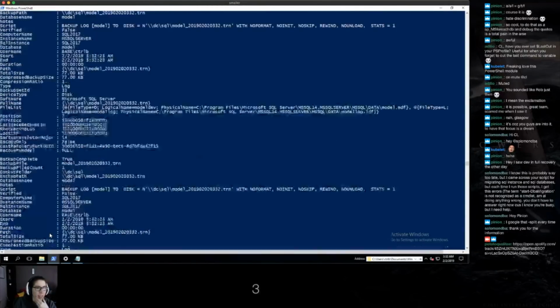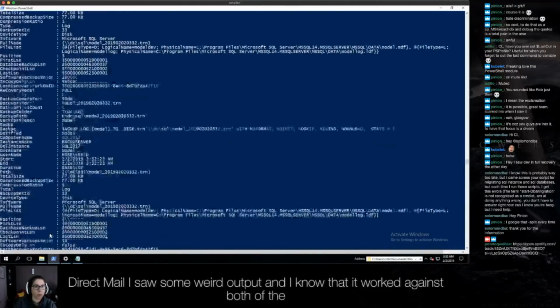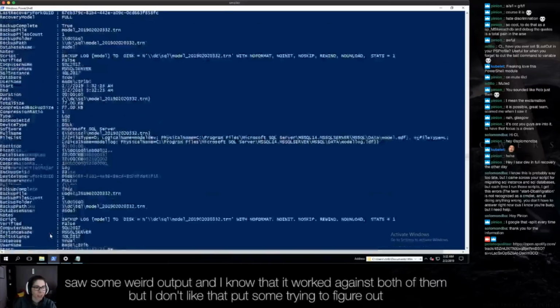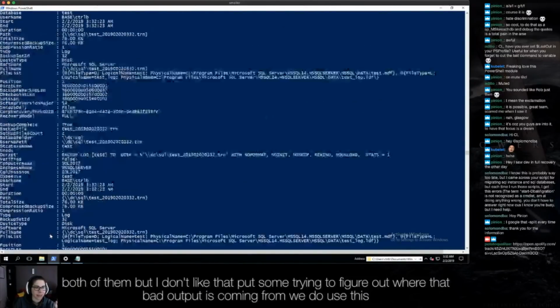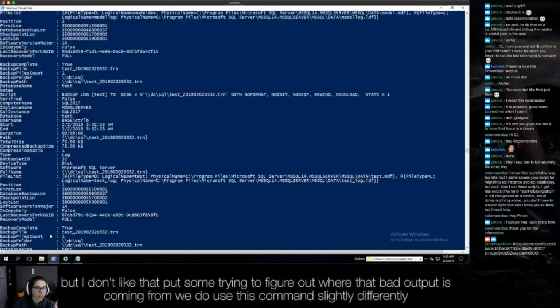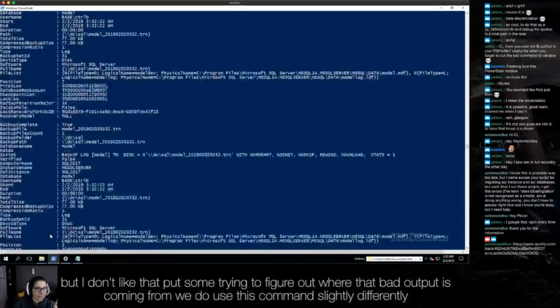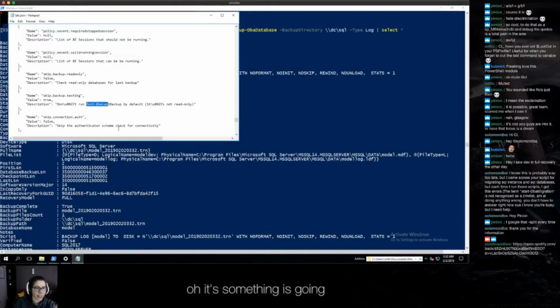So right now I saw some weird output, and I know that it worked against both of them, but I don't like the output. So I'm trying to figure out where that bad output is coming from. We do use this command slightly differently. All right, something is going on with that, at least on this server.